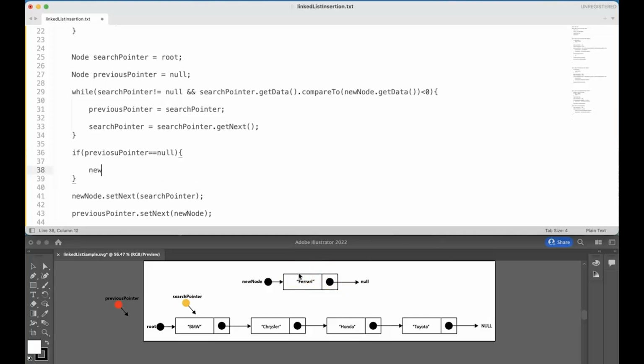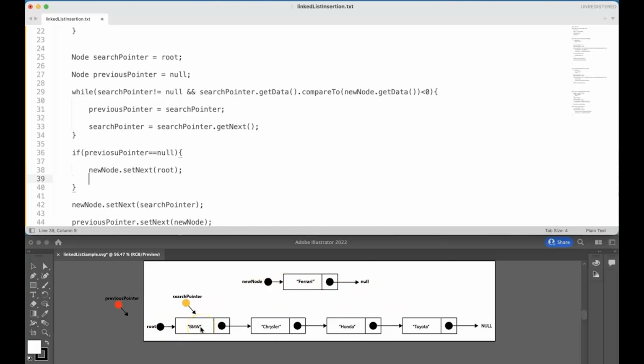So new node dot set next is going to be set to whatever root is pointing at, and root becomes new node.